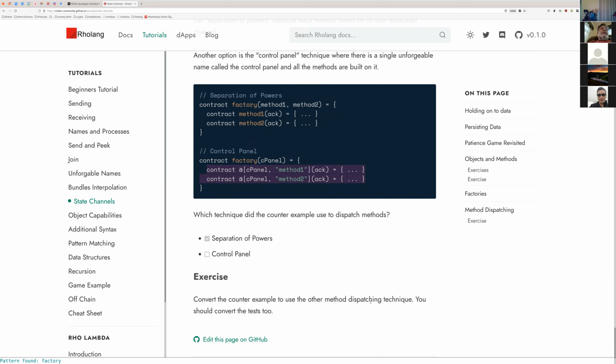Could be a calendar. So we could say a factory for a calendar has contracts for today, appointment, whatever functions a calendar had.